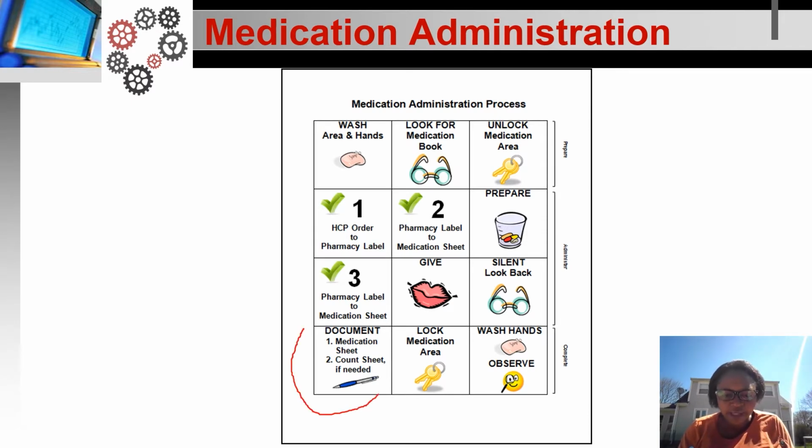So we're focusing right here, okay, on documentation, documenting on the med sheet and the count sheet. And it says if needed, but like I said in the other video, you will need to do it because to pass this class, it will be a countable controlled med, meaning it has an N or a C, and about 99% of the time at the state, it's a countable controlled med, meaning the RX has an N or a C. All right, so that's the section we're focusing on, the documentation.